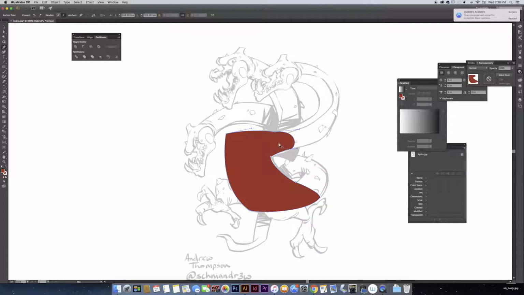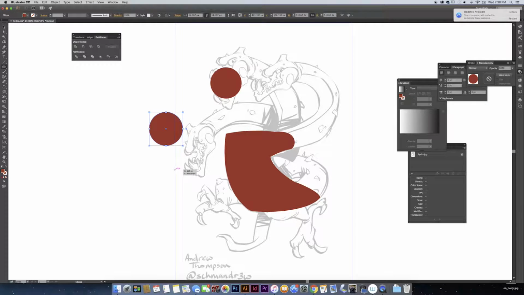A clipping mask, how it works is basically, let's say I have this shape, but I want to draw some circles inside of this shape, but I don't want them to stick out of it up here. I just want them to be inside of it. I'm going to show you guys how to go about doing that. So I'm going to make some generic circles.